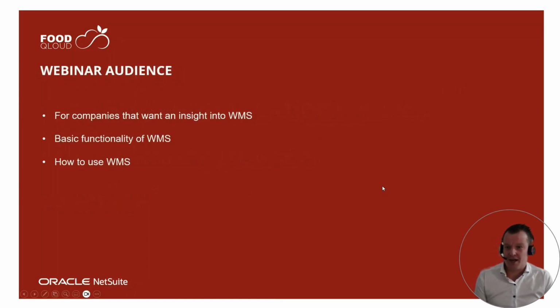The webinar audience for today: this webinar is for the companies that want an insight into a WMS. It's the basic functionality of WMS, so the inbound flow, some replenishment, and the outbound flow. And this is more or less how to use the WMS instead of how to set it up.